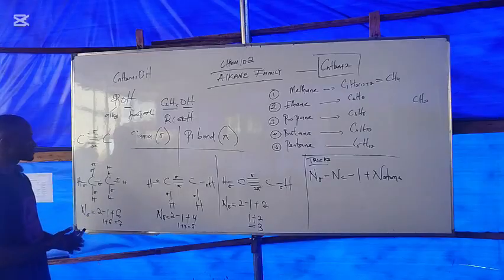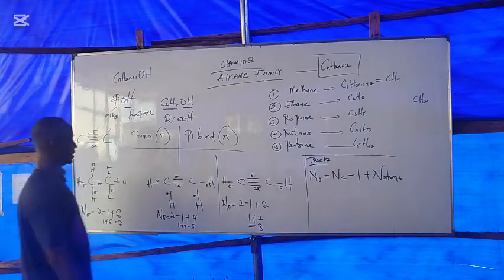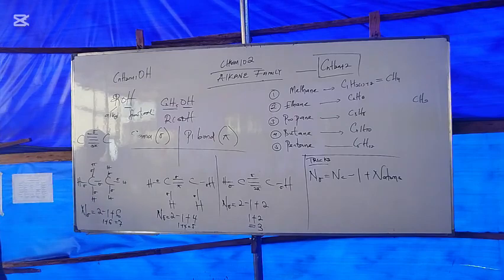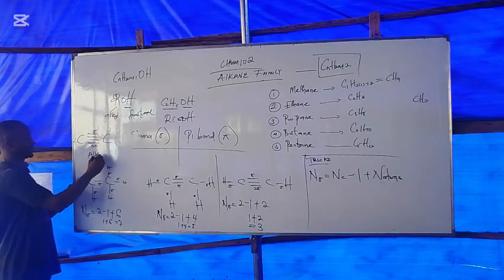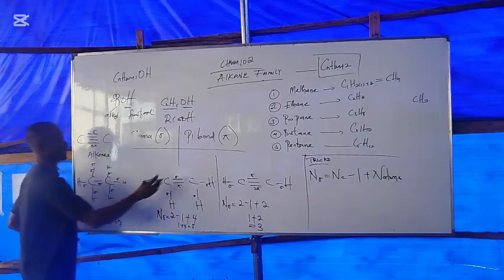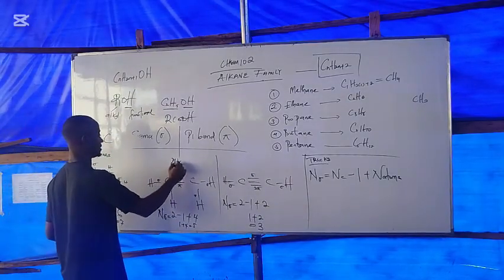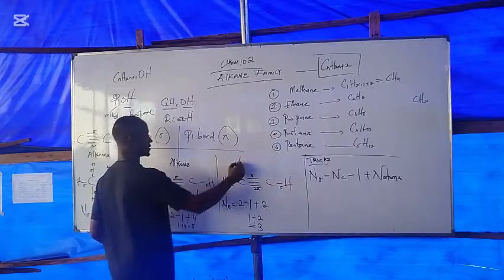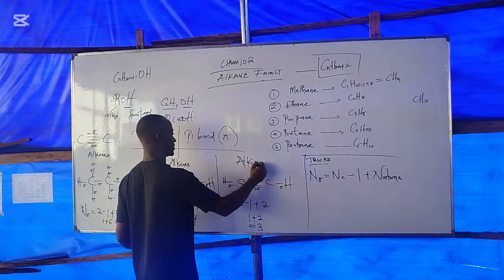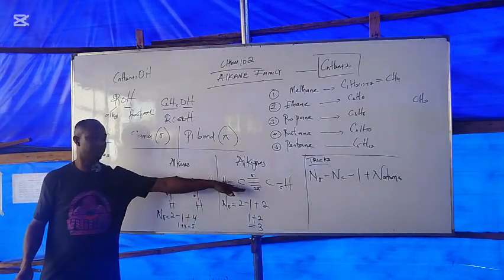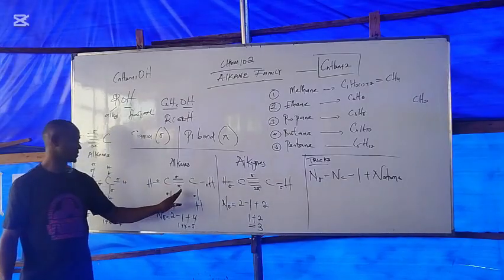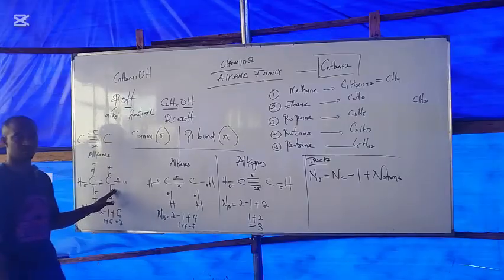Now we have seen the bonds we have and all that. Now sometimes they will give you this in the exam. You know, here is alkane, abi? This is an alkane, right? This is alkene, right? Alkenes. Are you following? And this is alkynes. Alkynes have more pi bonds, right? Followed by alkenes. This one has no pi bond.